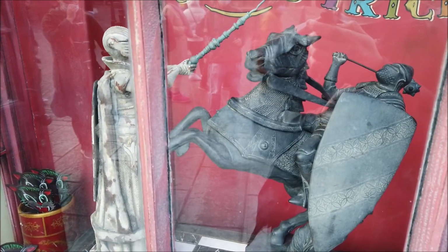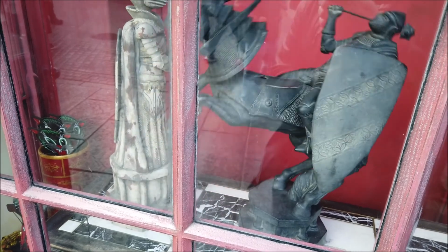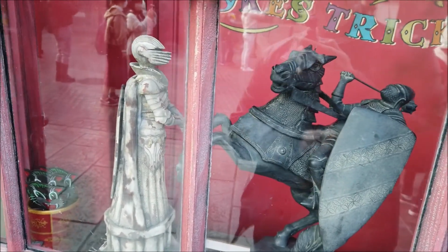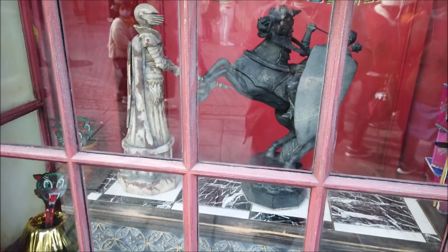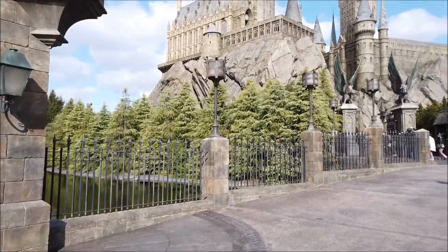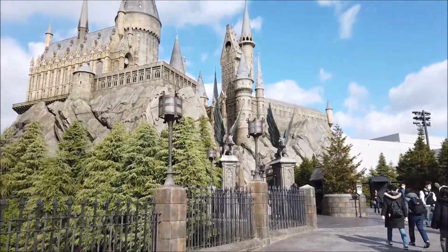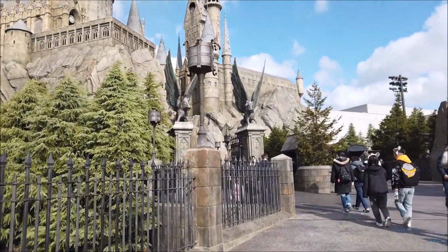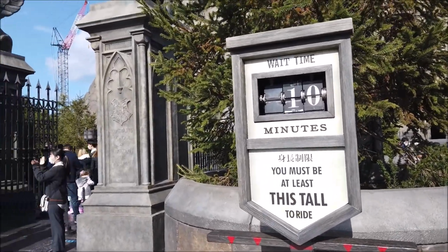I almost forgot about this window display here. I feel like this one is an interactive element in the other parks. Not 100% sure though. Here it just goes automatic. Might as well check on Forbidden Journey. Still early in the day, and this isn't one of those attractions everyone runs to anymore. Now it's mainly Super Nintendo and Kimetsu no Yaiba. 10 minutes, not bad at all. And they have single rider.